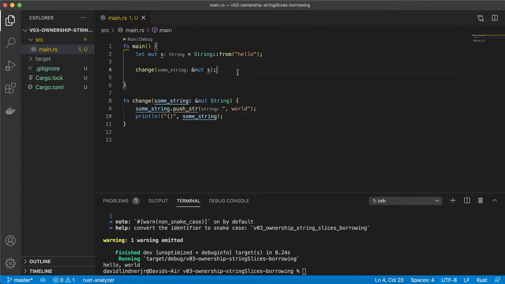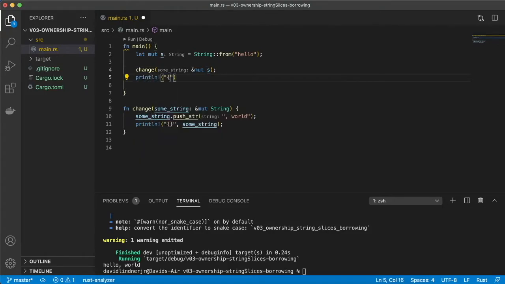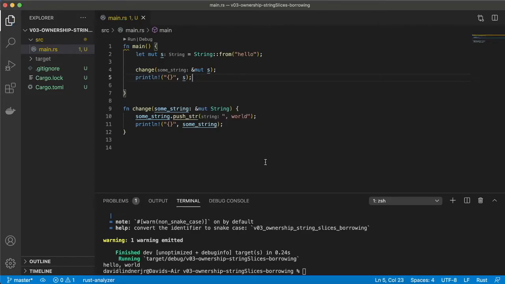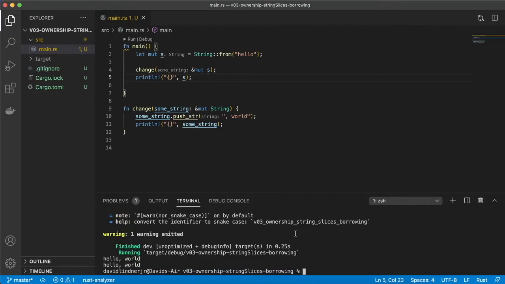So what if we do this inside our main function? If we print line, let's see what happens. Cargo run. Look at that, we got back hello world again. It actually changes it for us in both scopes.